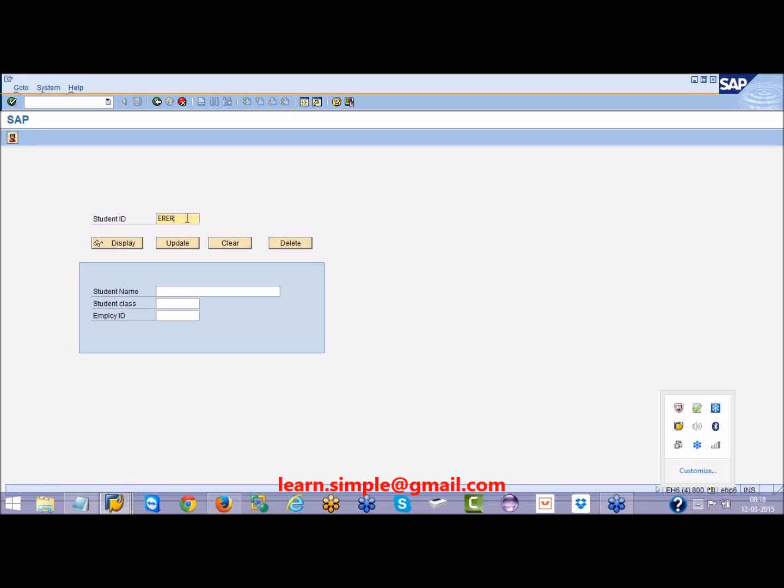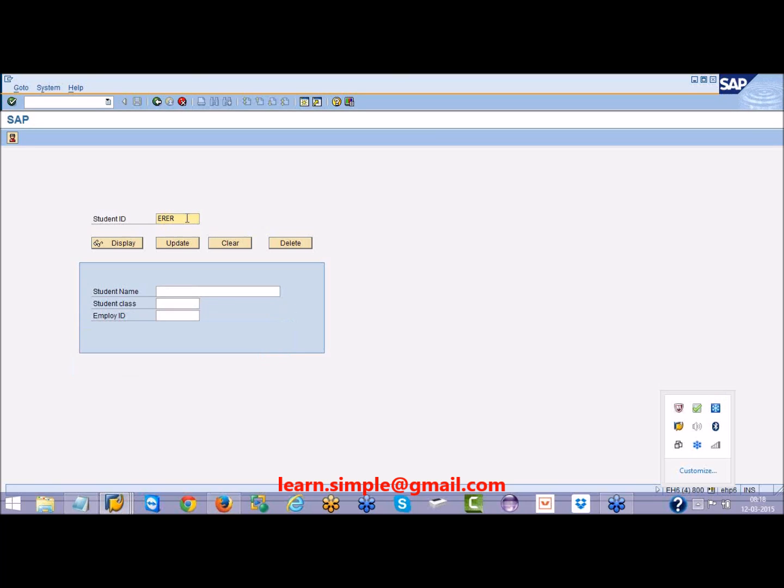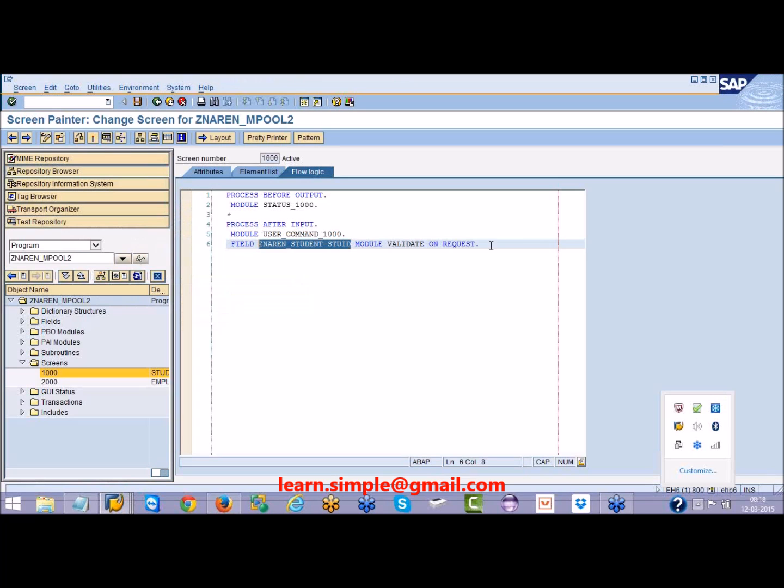Any sort of change in this particular field, control goes inside the module. Otherwise, control will not go inside the module. So that is what the on request command does. You write syntax like field, field name, module, module name, on request. These are the things you need to remember when you are doing validations in Modulepool program.